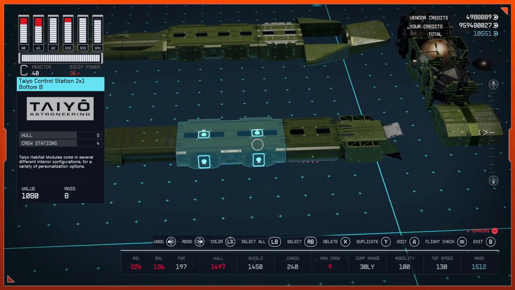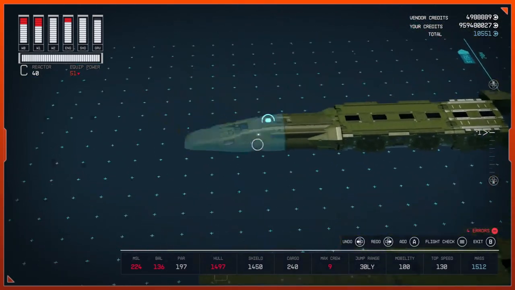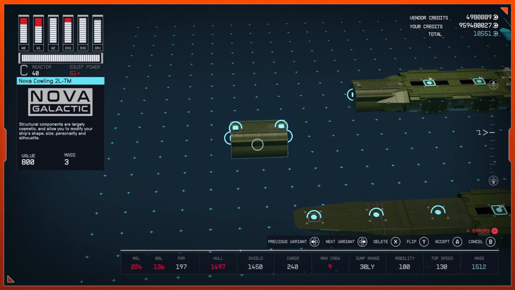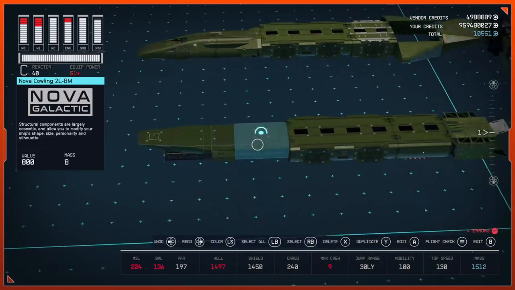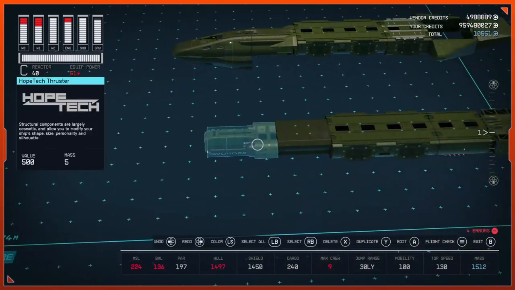Next over is a Teo control station 2x1 bottom B. Connected to that is a Nova Cowling 2L in the BM variant. So if you're not familiar, this is what the Nova Cowling will look like in your guide. And if you just select it and change the variant, it's the top mid, the TM. And then if you flip it, it's the BM, the bottom mid. So put a bottom mid Nova Cowling right here. And then in front of that, you're going to connect a Hope Tech thruster.